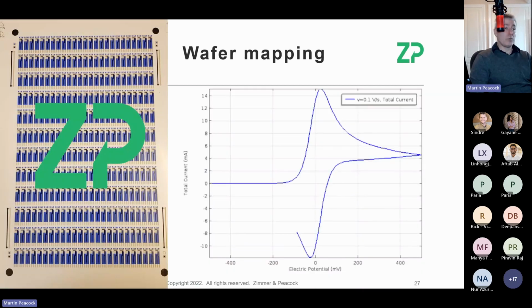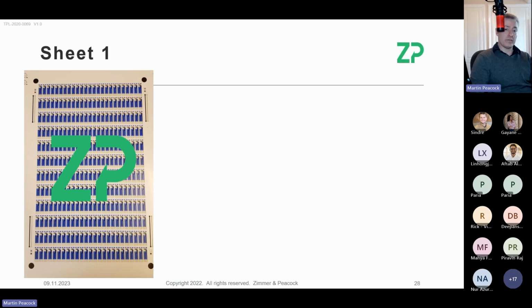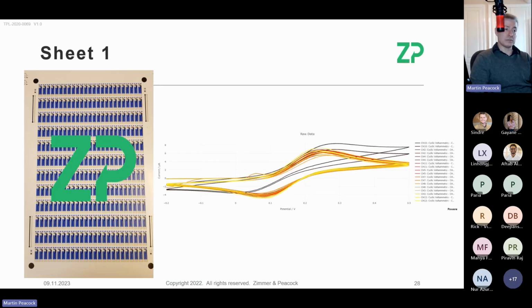We do this quite a lot. We do a lot of what we call wafer mapping. So we'll take a sheet. This is sheet one. First of all, I'm going to show you some bad data, because when I look at sheet one, I can see that two of the sensors that got tested on sheet one are no good. We'll never ship you sheet one, just out of interest, because sheet one is the first time you print it, so everything is fresh, everything's just been set up. So we'll dispose of sheet one.